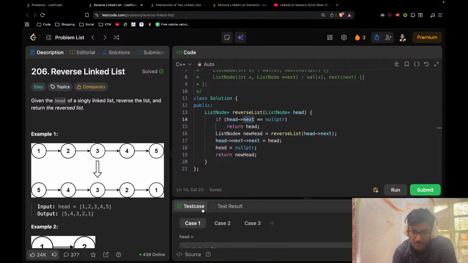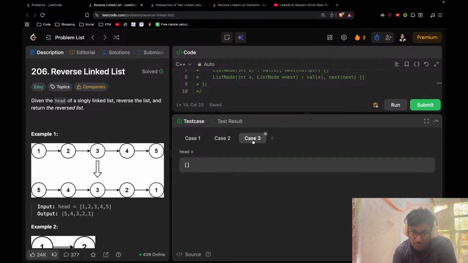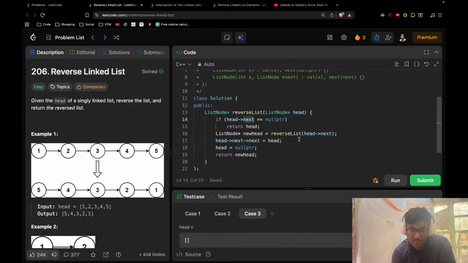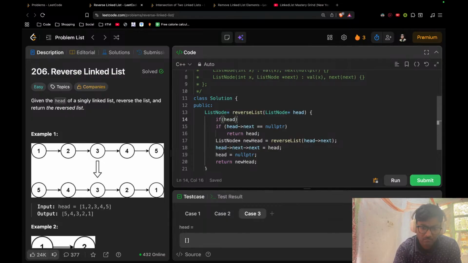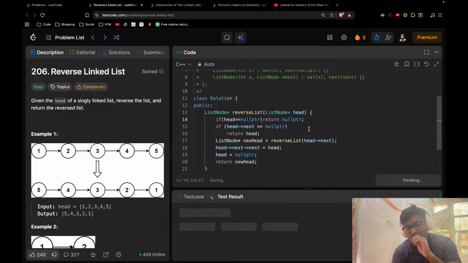What kind of test cases do I have? I don't see any progress. What if it is null itself, right?